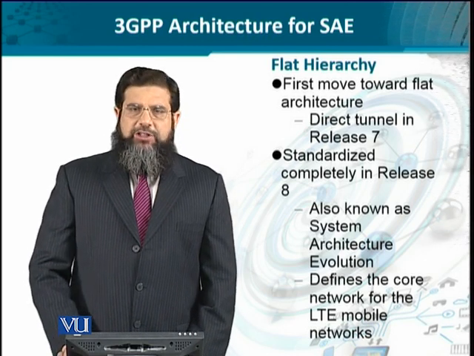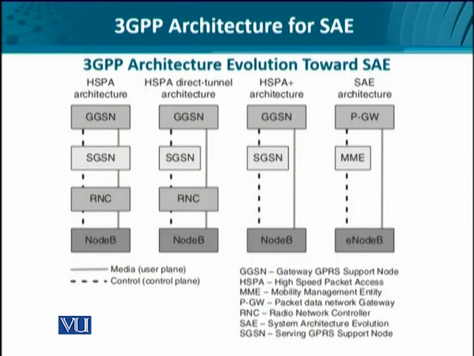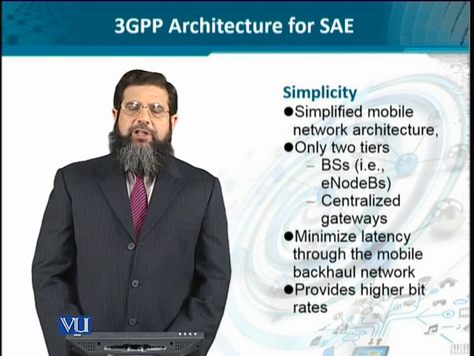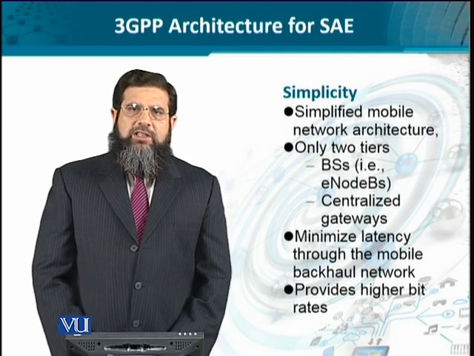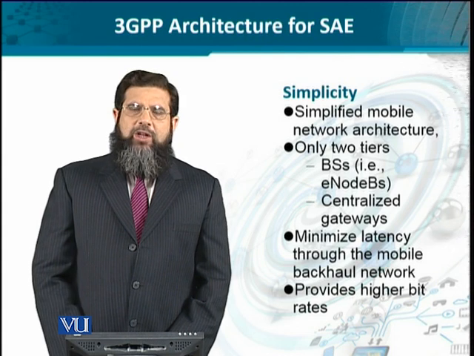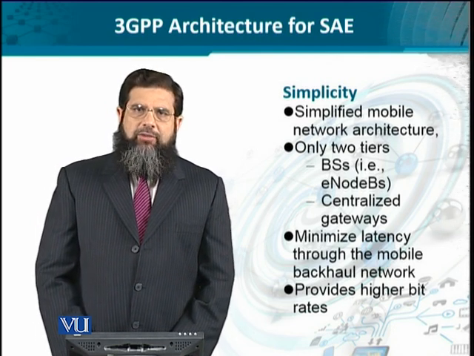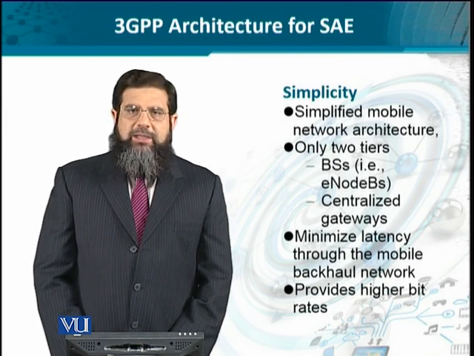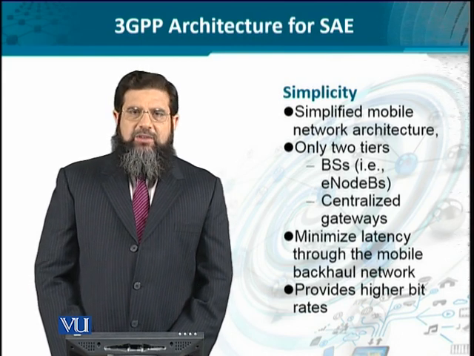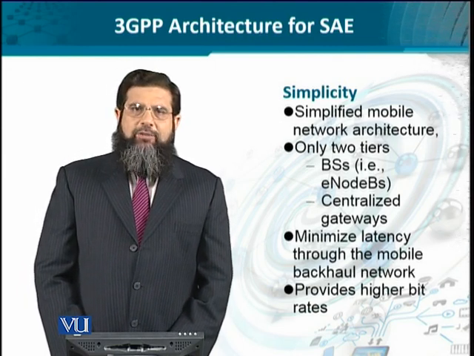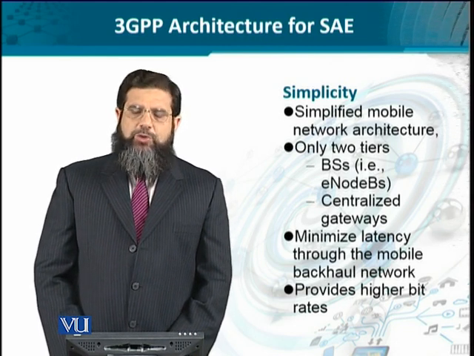We will see the evolved packet core that functions in LTE networks today, and continue our understanding of this diagram as the role of certain network elements becomes clearer. The most natural advantage of this flatter architecture is, first, it is simple, and second, it allows heterogeneity because we no longer need to worry about the specifics of each technology in detail. Looking at the building blocks starting from the base station or node B, the simplified network architecture results in lesser delays, with node Bs or eNodeBs in SAE and gateways performing different functionalities for user and data traffic.